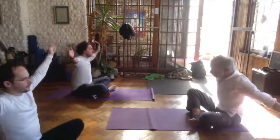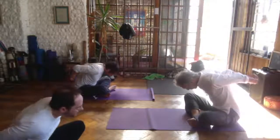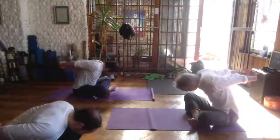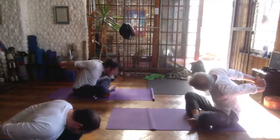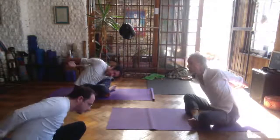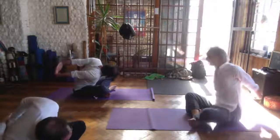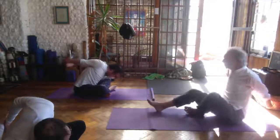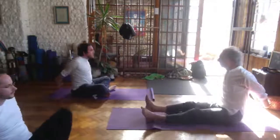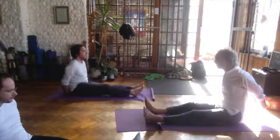Then taking the arms to the back, bring the head forward and down, squeeze the arms up and the shoulders up, loosen the shoulders, go one side higher, other side higher. Feel that you're twisting, moving, maneuvering, massaging the body. Holding the arms like that, legs forward straight. Bounce the knees and feet and ankles. Breathe a sigh out breath.